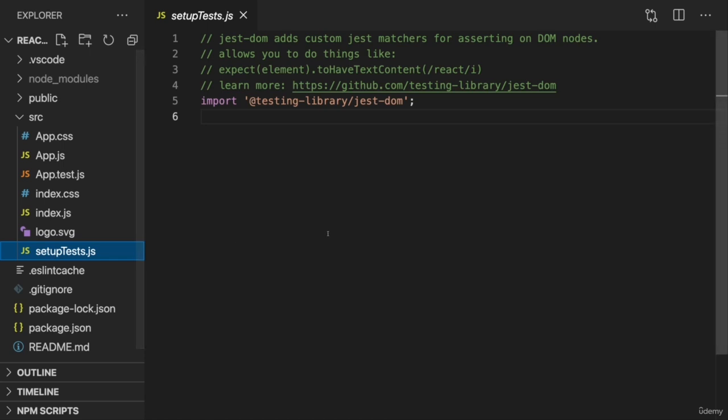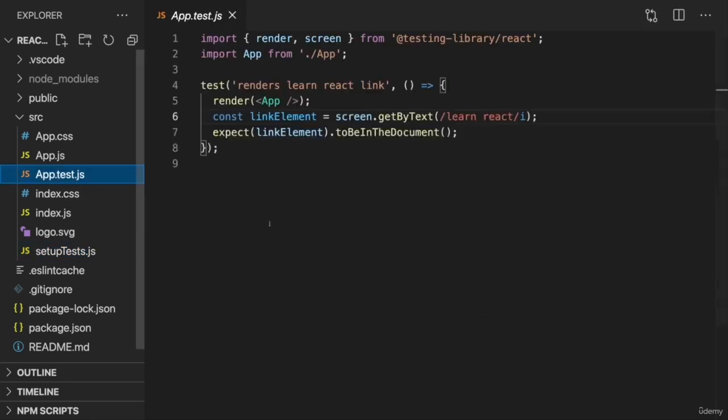Now, setup.tests.js, as the name implies, just does some setup work, and we don't need to do anything else in this file. But the app.test.js file is quite interesting. This is a file that contains some testing code, and it is there out of the box. Later in this module, we will also write our own tests from scratch.